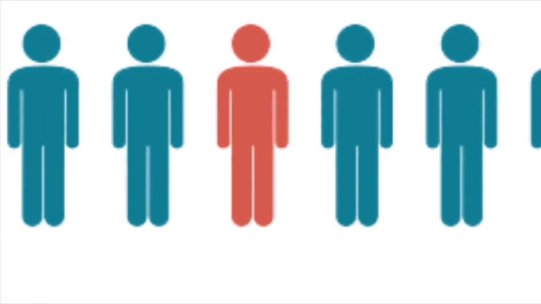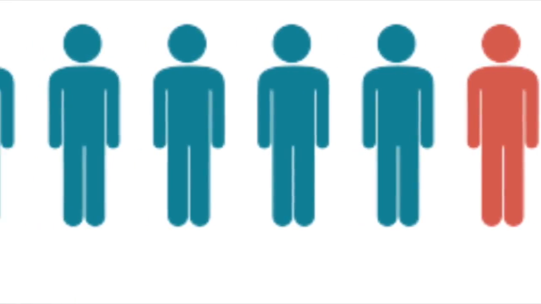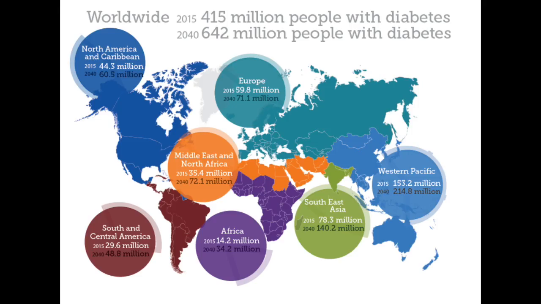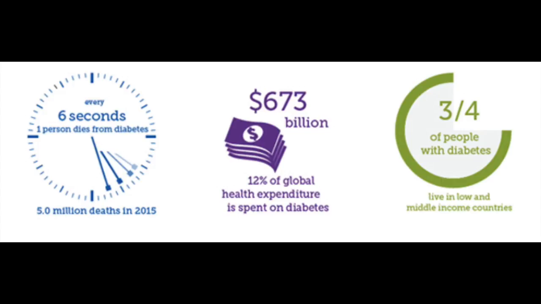Approximately 9.3% of the US population is affected by diabetes. This is about 29.1 million affected Americans. Worldwide, 1 in 11 adults has diabetes, creating 415 million people with diabetes around the world today. It is predicted that by the year 2040, 642 million people will be diagnosed with the disease. Even though one may not be directly affected by diabetes, there are several impacts that may surround you. $672 billion, 12% of global health expenditure, is spent on diabetes. Not only does diabetes cost money, but it can cost the lives of loved ones.